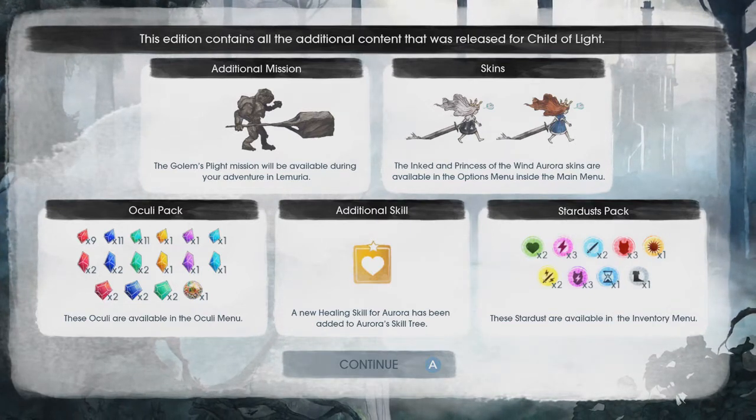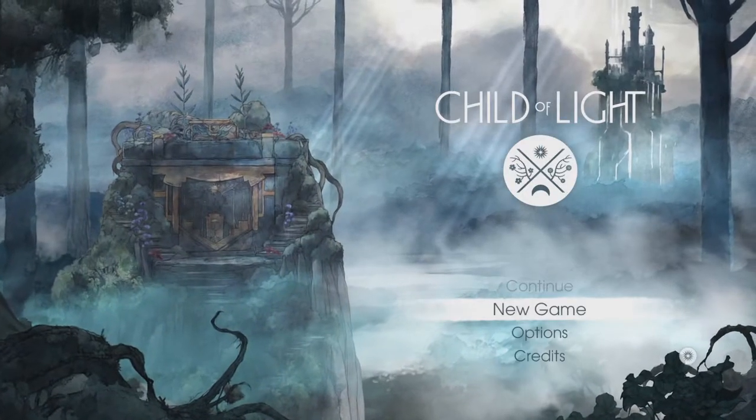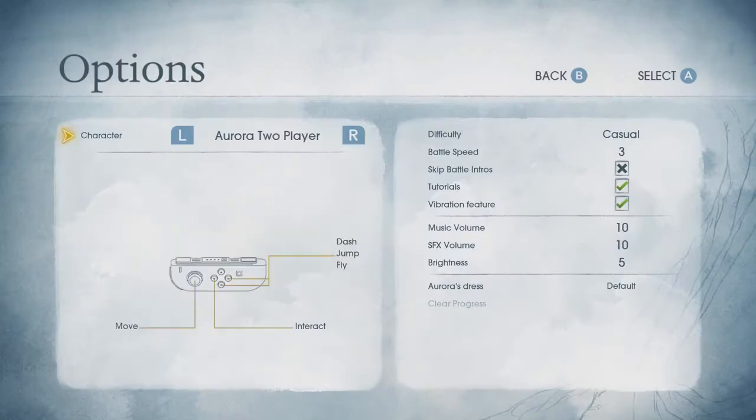This is Child of Light Ultimate Edition plus Valiant Hearts: The Great War, all on one cartridge. Child of Light Ultimate Edition is the complete version of the game. It has all currently released DLC on the cartridge, and at the beginning of the video you can see every single DLC that they say is on the cartridge.